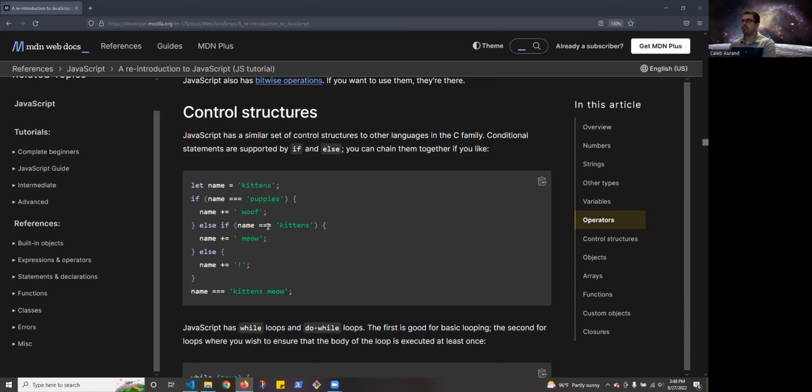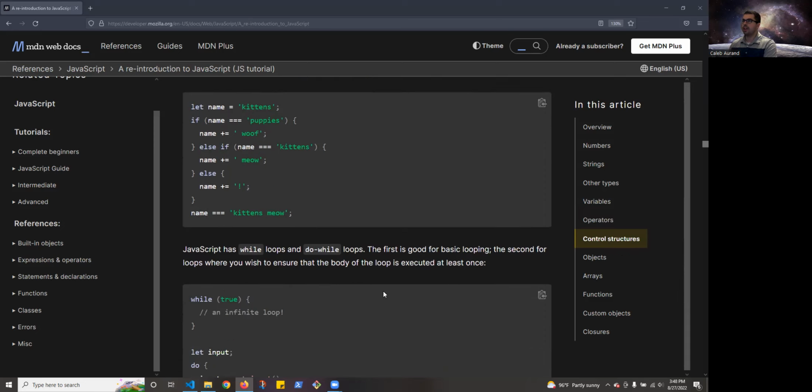Else, if name is strictly equivalent to kittens, then they'll concatenate meow onto name. If neither one of them evaluates true, then they'll look at name and add the exclamation point to it. And then this evaluates to, since name is strictly equivalent to kittens, it will add meow onto it and return kittens meow.